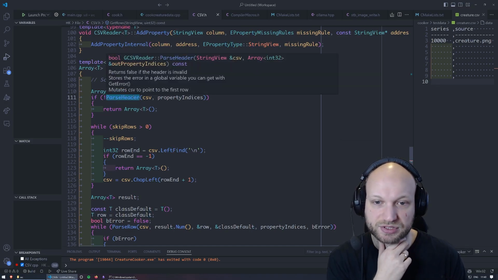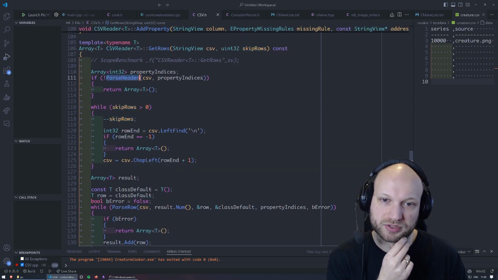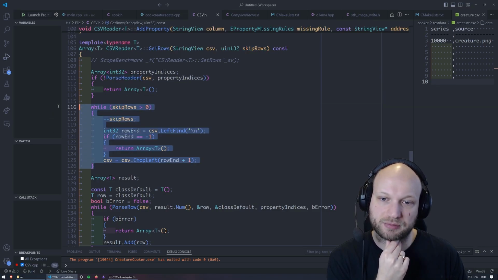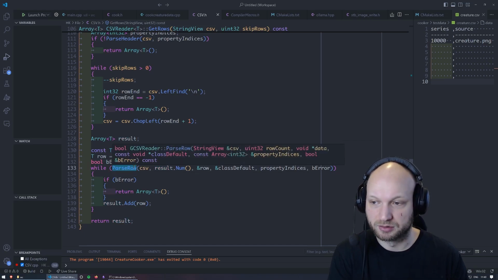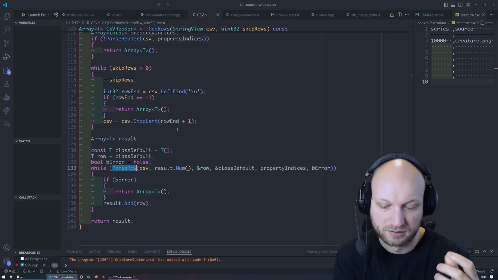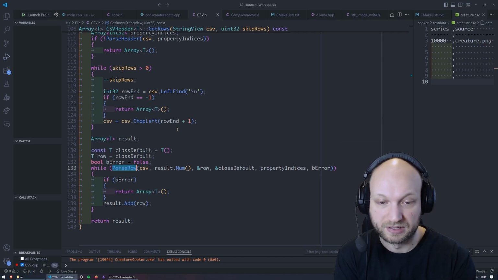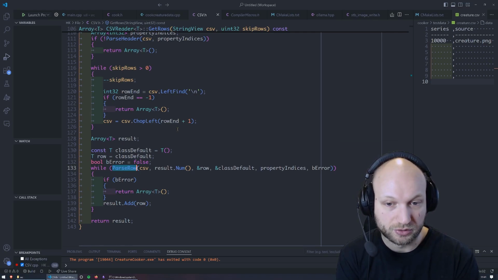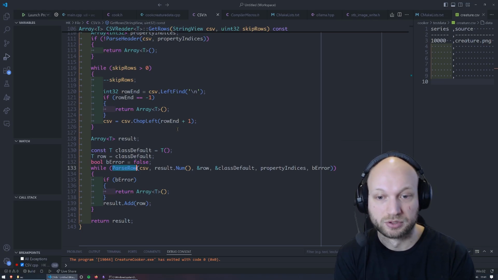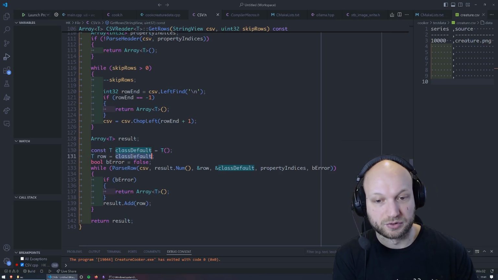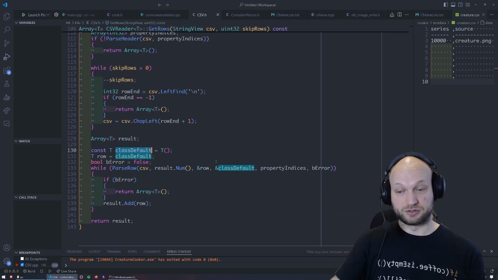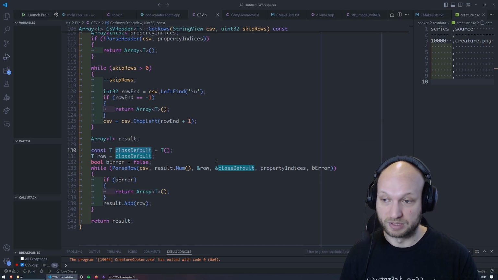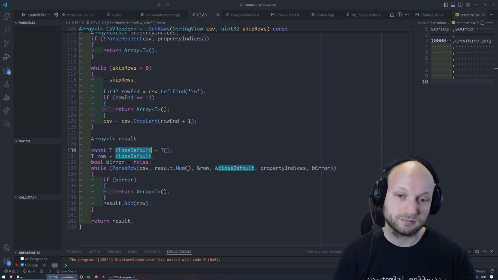Yeah, and here, this is the unfortunate part with get rows, where it is templated code, but it does a function call to the CSV. Maybe skip rows should be part of parse header, so it doesn't get compiled many times, it just gets compiled once. And here's also a beauty, because we've already gone to the part where we've translated member variables to just addresses and types. When we call parse row, it just takes a void pointer because at this point it doesn't really matter. We also have a class default of T that we store here, and we also send a pointer to the class default. If it takes the class default, it just memcopies whatever is at that address for whatever number of bytes we need it to be, and that's it.